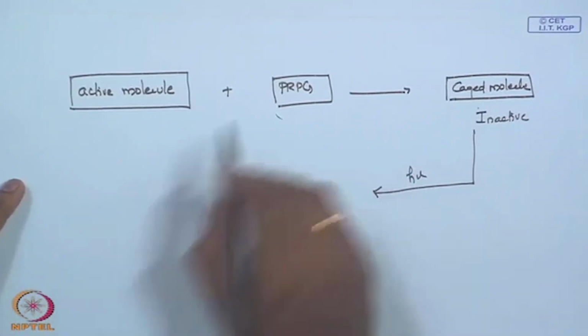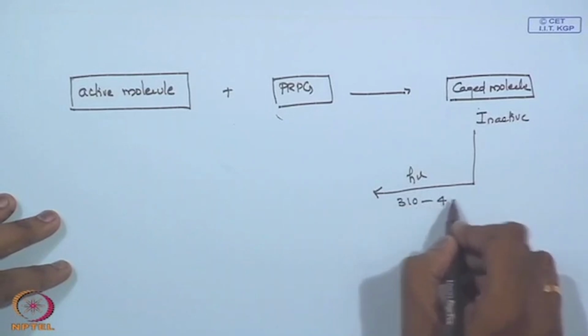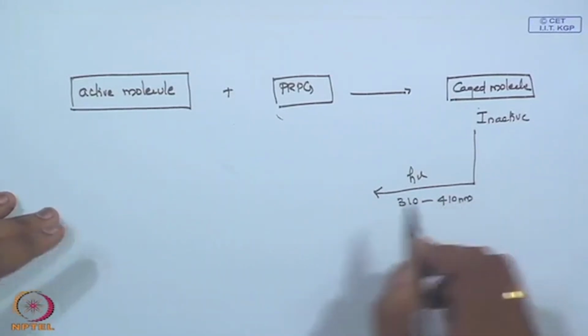Depending upon the protecting group, you can find out your wavelength. It can move from 310 to even 410. Nowadays, people have used 700, which is based on two-photon absorption, right. For example, coumarin, which has an absorption at 350, can do two-photon absorption at 700. Coumarins, quinolines and this type of molecules are shown to do two-photon absorption. That means you can use 700 nanometer laser, so you are not going to damage the normal cells. That becomes much safer if you go for the two-photon approach.